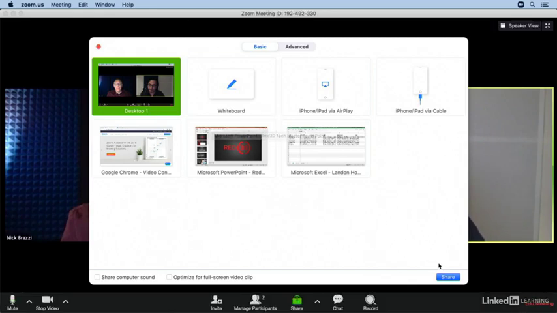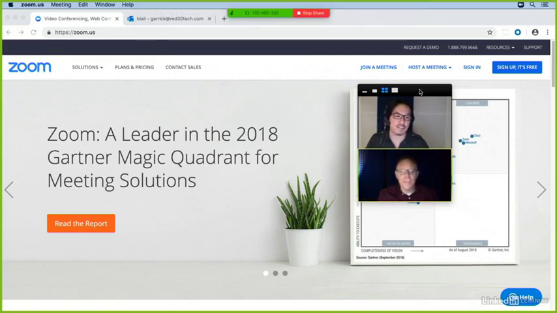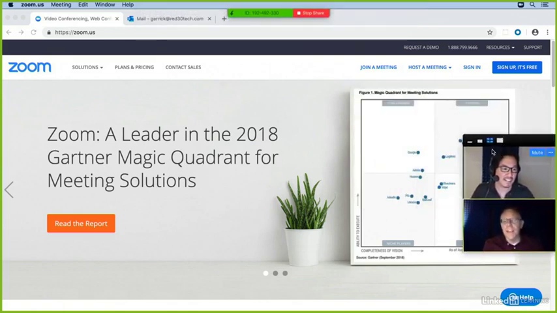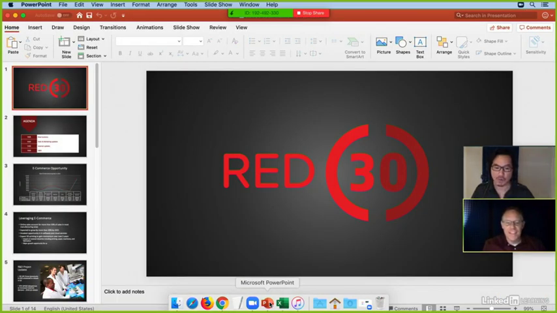So if I select that and choose Share, and Nick, you can see my screen instead of my camera right now, right? Well, I mean, you can see me in the corner here, right? Yeah, still see you, but the main screen is Google Chrome. Yep. And if I switch to another application like Excel, you're seeing that. Now I see Excel. And the same thing with PowerPoint. So you're seeing my entire screen as I manipulate it in real time.